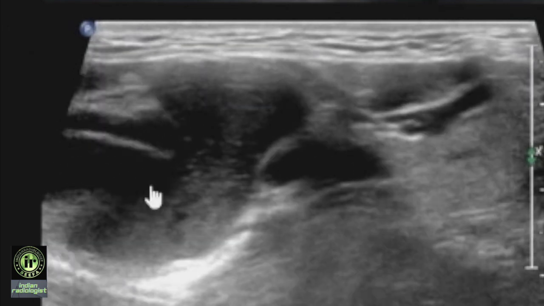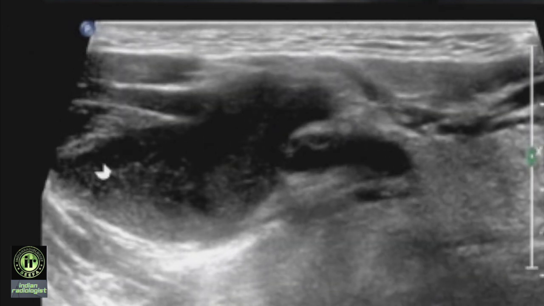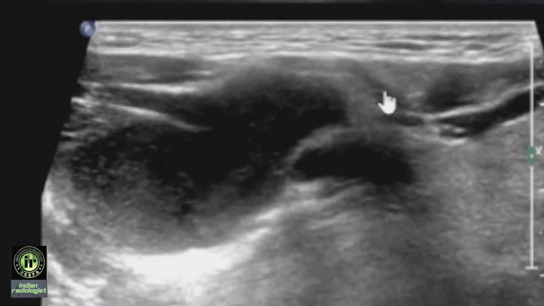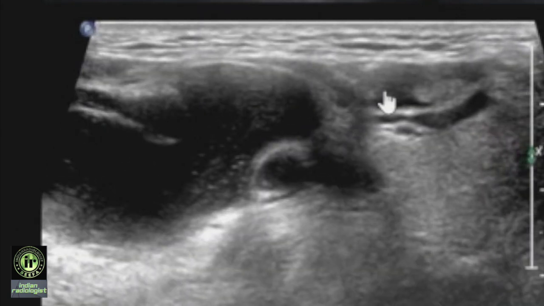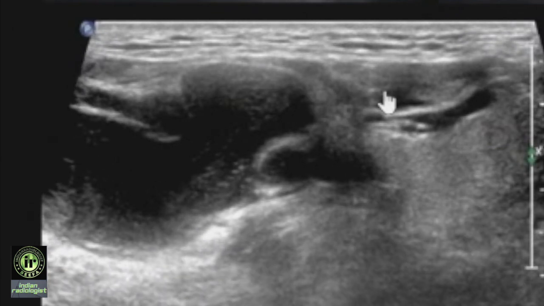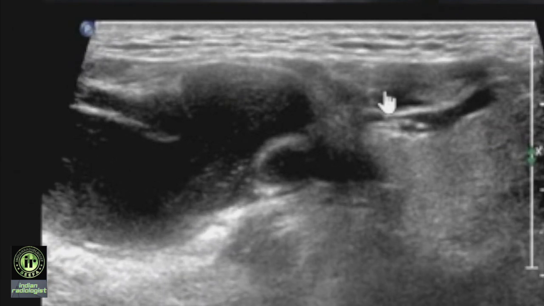From the back of the mylohyoid, so from the sublingual space, it enters the submandibular space. So like we said, the back of the mylohyoid is the free space that allows diseases to go from sublingual to submandibular and even medially into the parapharyngeal space. So just because it is crossing the mylohyoid, it starts in the sublingual, crosses the mylohyoid, enters the submandibular space.